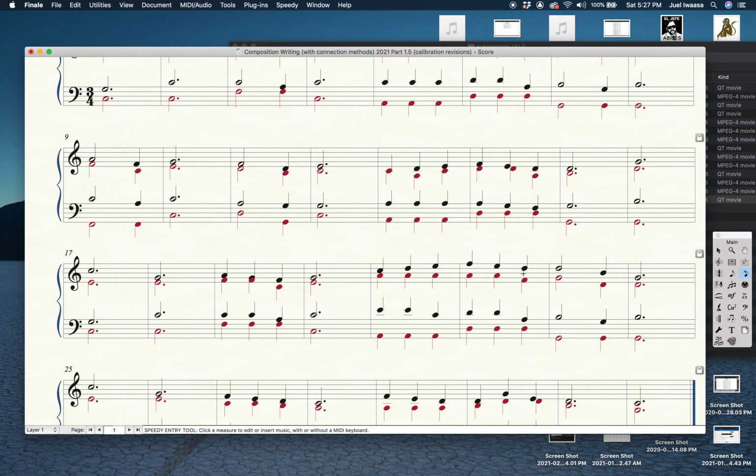And then we want to avoid places where we have parallel octaves, a pair of voices having the same note, moving across to another chord and changing to another note and still being in an octave. And the same thing for perfect fifths. All of these things have been accomplished, and then afterwards, we looked at this and said, well, we could make things a little smoother with the lines, and it's singable. It gives interest to the players, and I think it's good sonically as well.